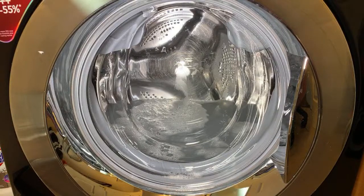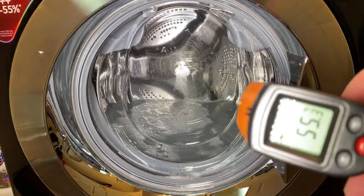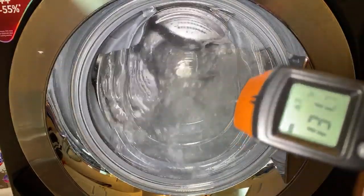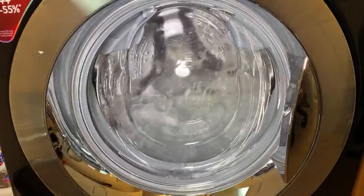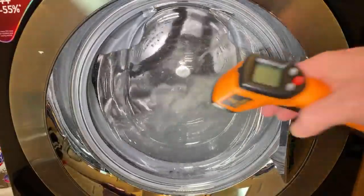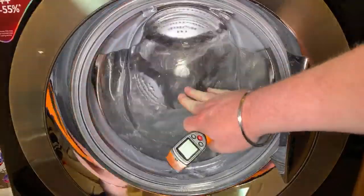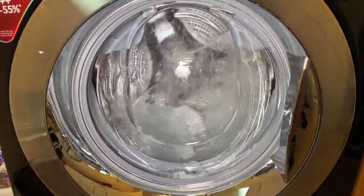So we've got exactly 30 minutes left. The temperature is 55, 131. So it only reached, it's now draining. And it only reached 55. But the glass is hot. Don't get me wrong, that is not cold. That's still 55 degrees centigrade. It's still a bloody hot temperature.